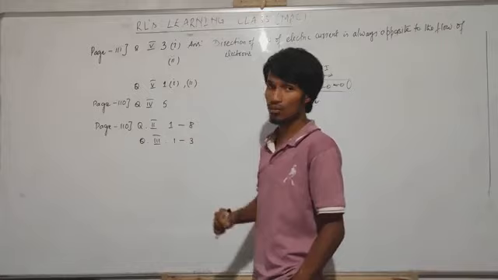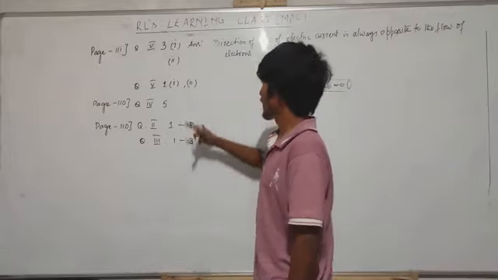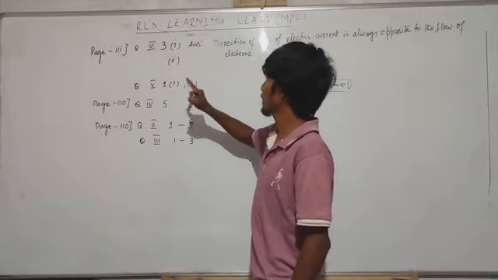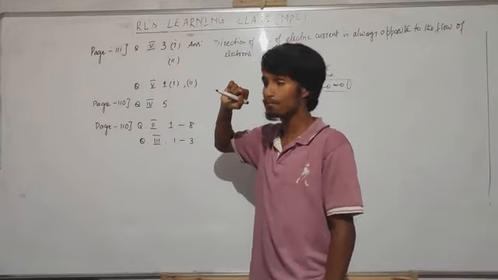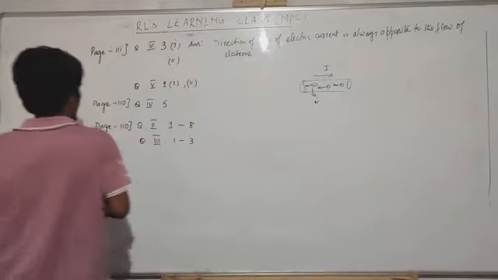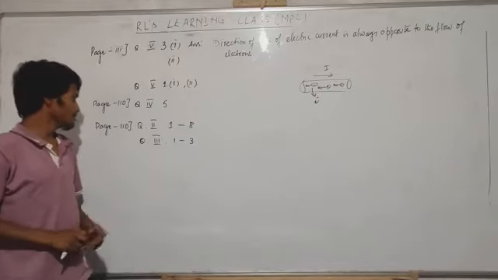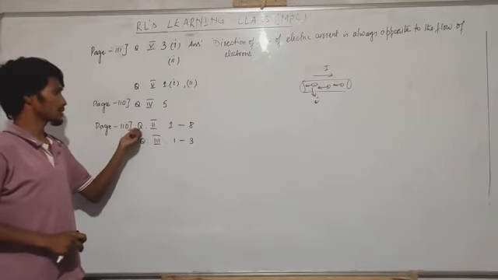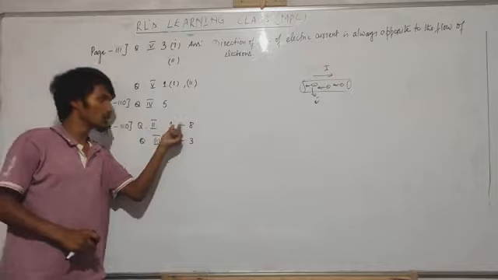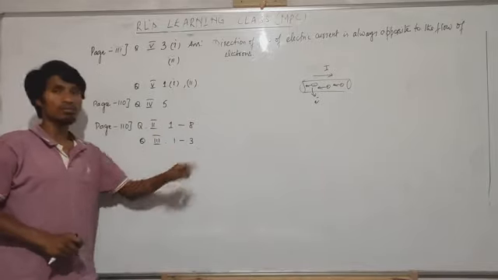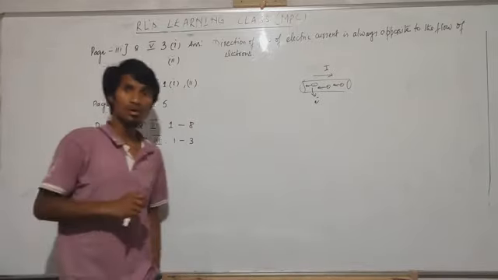And question number 3.2, you do on your own. Then question number 5.1.1 and 5.1.2 also do on your own. Then page 110, question number 4.5, you also try and solve it. And page 110, question number 2.1.1 to 8 and question number 3.1 to 3, all this you have to submit.